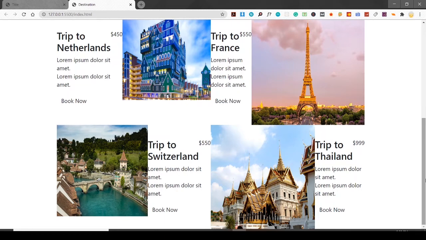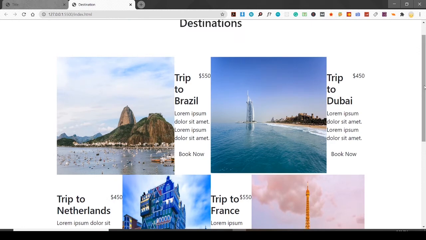Style this section, or how does it change? Let's give a cool look to this section.